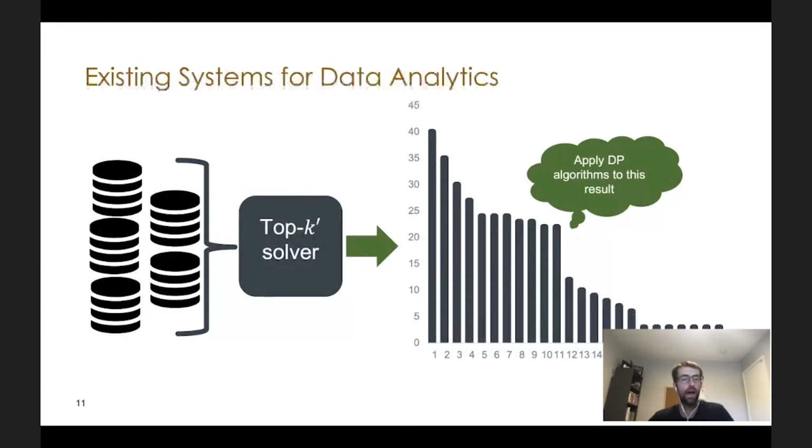So this will allow us to leverage the existing infrastructure while still providing differential privacy, rather than going in and modifying individual data records with each query that's asked. And we can think of this top K prime solver as this Pinot infrastructure, which is an open source project that's behind lots of the powerful features at LinkedIn, such as People You May Know.